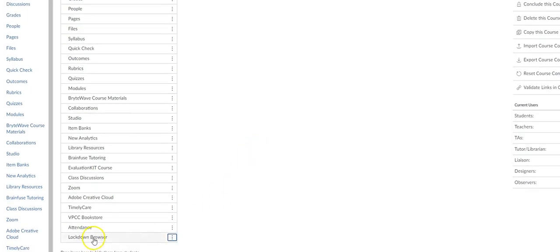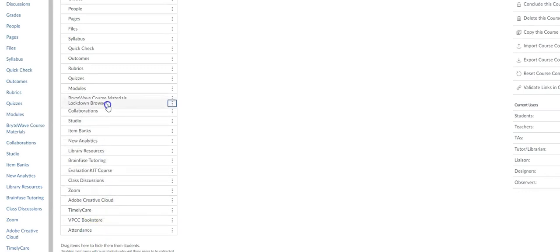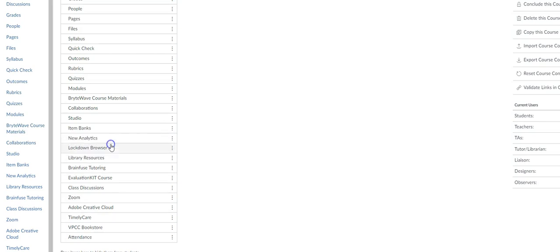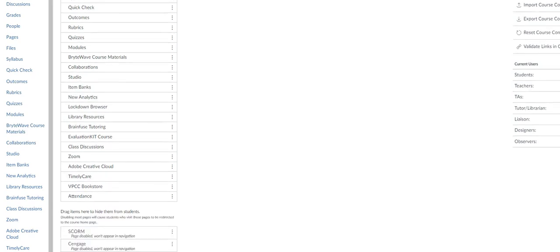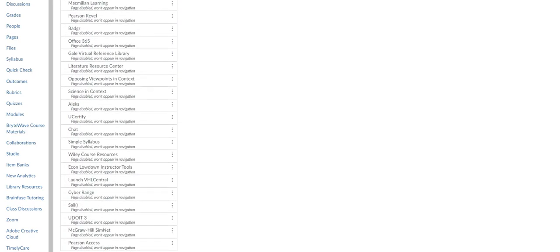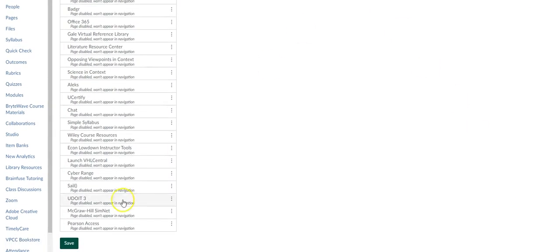It comes up into the top part of the list, and maybe you want to bring it up a little bit higher. So this button is not visible to students. It's only visible to us, the faculty. So please don't worry about that. And then you need to scroll back down and click Save.